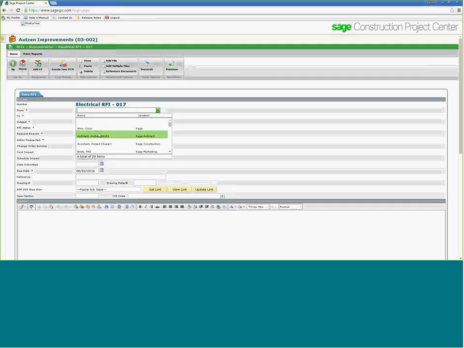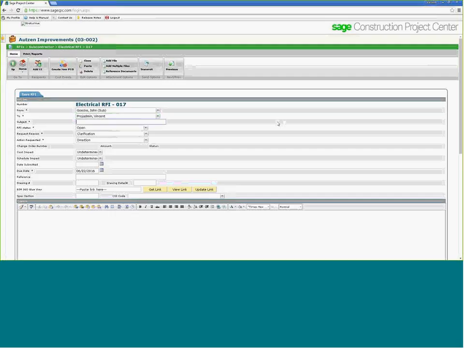So they're going to say, okay, yep, it's coming from me. Since I have a different hat on, I should probably change to my subcontractor's name there. I can only send it to the people that I've been told that I can send it to. Again, subcontractors are limited in that they can only send questions to the project admin or the project assistant. And they're going to ask their questions.